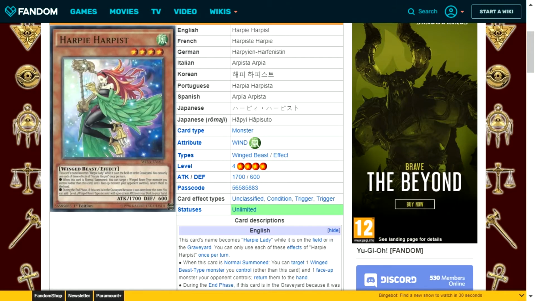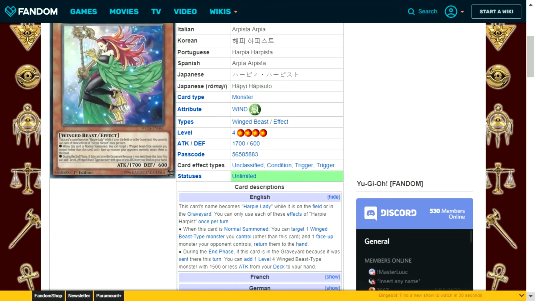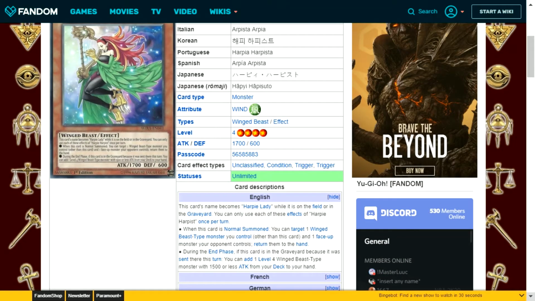The Harpist is a wind attribute winged beast level 4 with 1,700 attack and 600 defense. This card's name becomes Harpy Lady while it is on the field or in the graveyard. You can only use each of these effects of Harpy Harpist once per turn. When this card is normal summoned, you can target 1 winged beast monster you control, other than this card, and 1 face-up monster your opponent controls, return them to the hand.